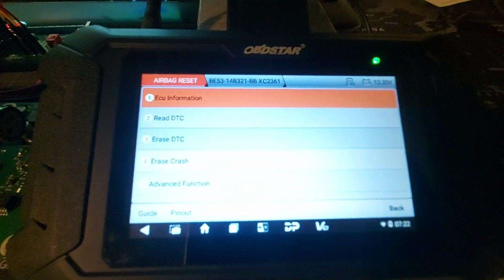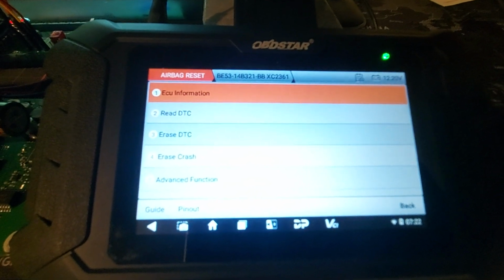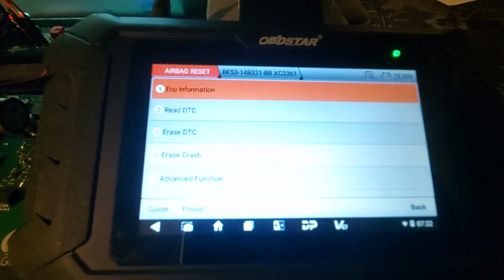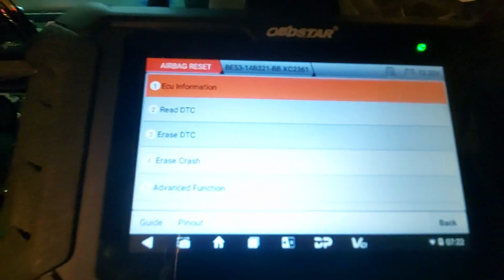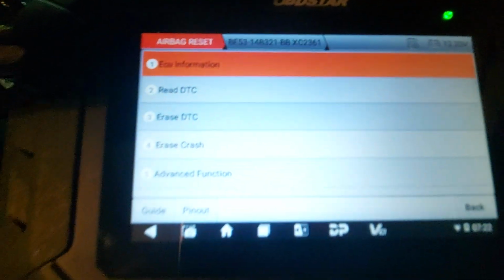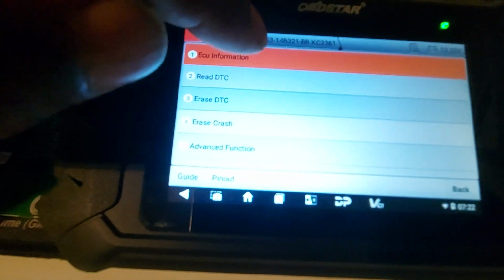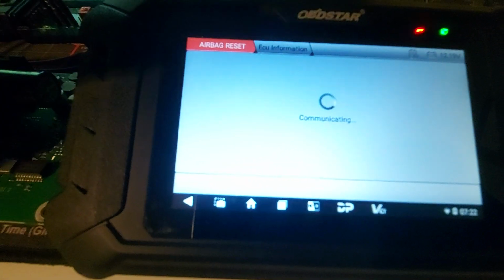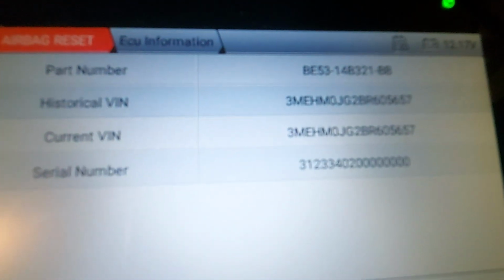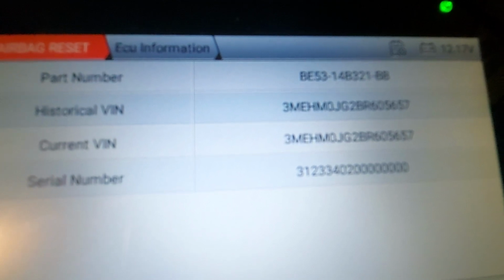All right. So from the main screen inside the module, first thing we can do is read ECU information. It'll give me the part number, the historical VIN number, the current VIN number, and the serial number.